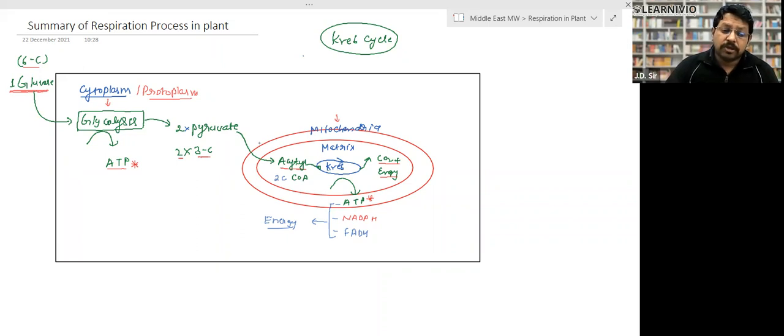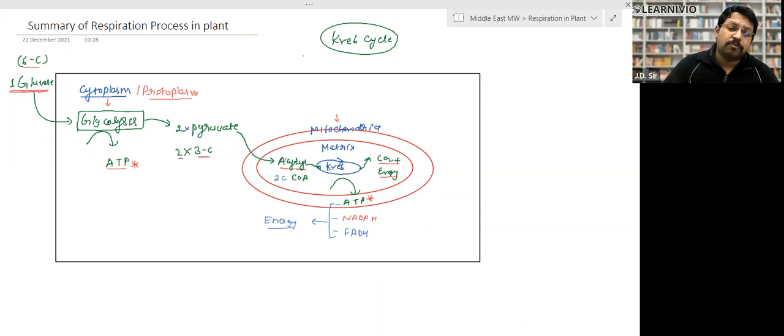Now this is the mitochondrial outer membrane, and this is the inner membrane. The mitochondrial inner membrane is not permeable for glucose, but yes, it is permeable for pyruvate. It will welcome pyruvate. Pyruvate enters inside the mitochondria, in the matrix. This gel is called the matrix. But this 3 carbon compound cannot enter into the Krebs cycle. The Krebs cycle is that furnace where it has to burn and produce energy. Pyruvate cannot join the Krebs cycle directly.